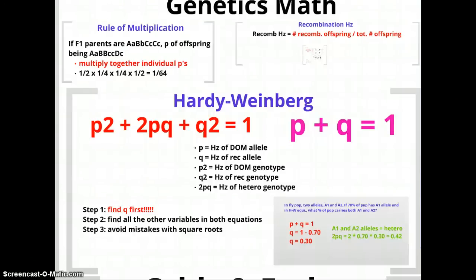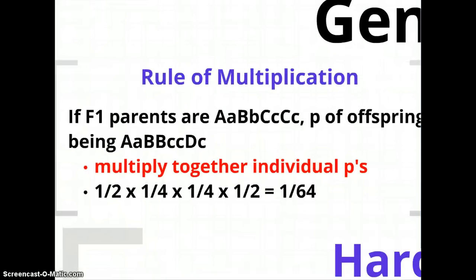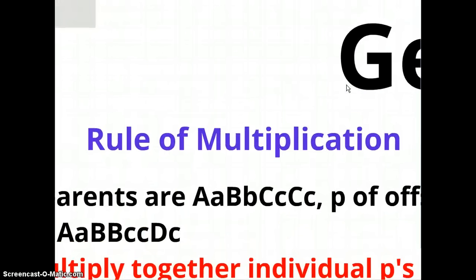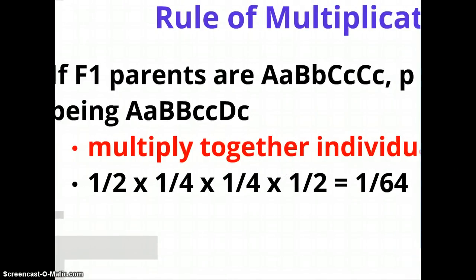All right, ladies and gentlemen. So let's talk math again here. What we're going to do is look at some of the math that we used when we looked at genetics and evolution. Now, there will likely be some problems where you're going to be asked about probabilities. When you're asked a probability problem, I'm sure we're all used to doing the Punnett squares, but what I'd like you to do is try and avoid that if possible, especially if you see many genes involved.